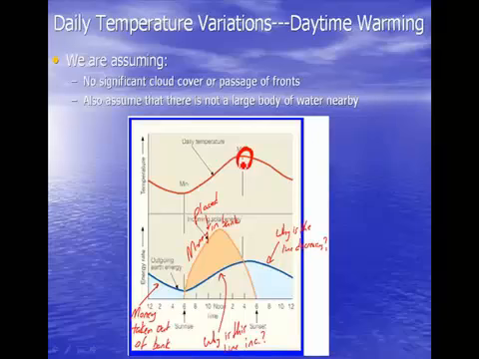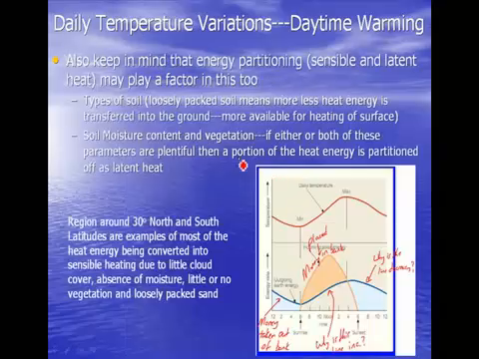And so that impacts, you remember we were talking about partitioning of energy. Do we use that energy coming in from the sun for sensible heating, which would raise the temperature, or do we use it for evaporation, which would be latent heat? And that's what I've mentioned here, just the idea of energy partitioning. Also keep in mind the types of soil moisture content, and vegetation. Any of these can help to partition it off in terms of sensible and latent heat energy.